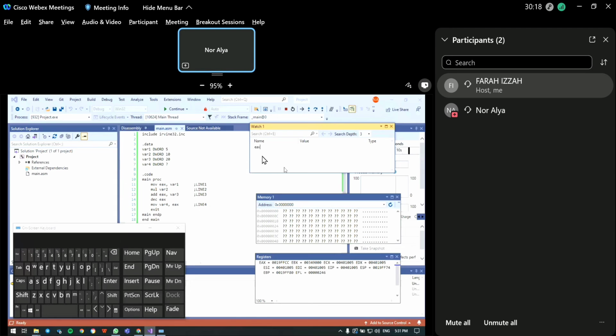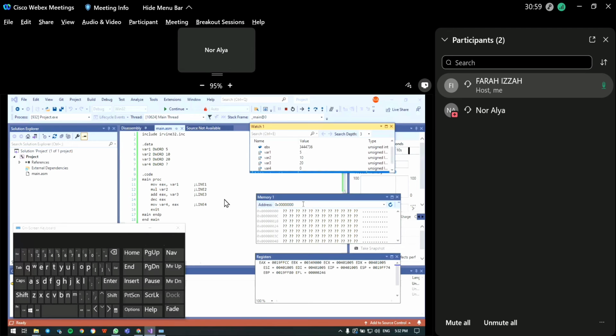And then we can also add var1 and var2, and var3. So as you can see, for EBX, it is this value because it's not executed yet.